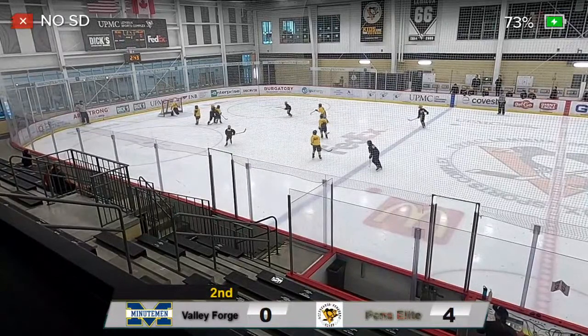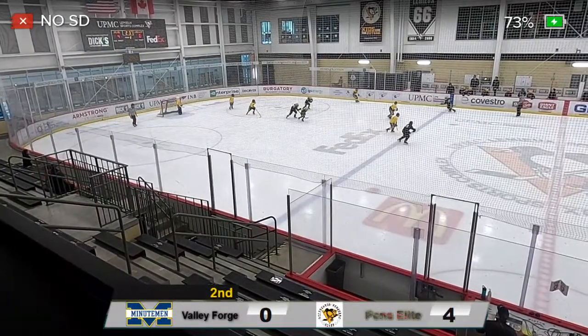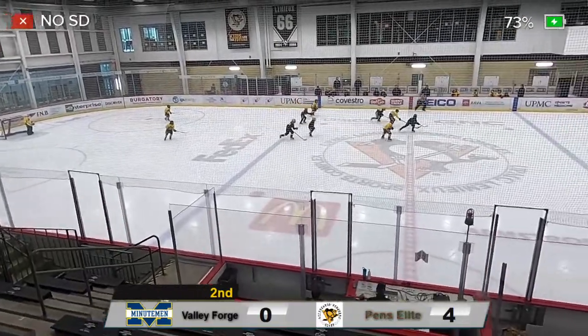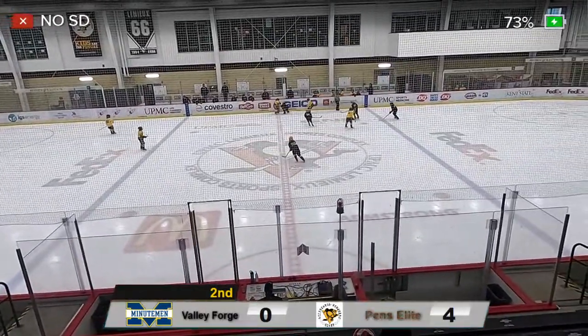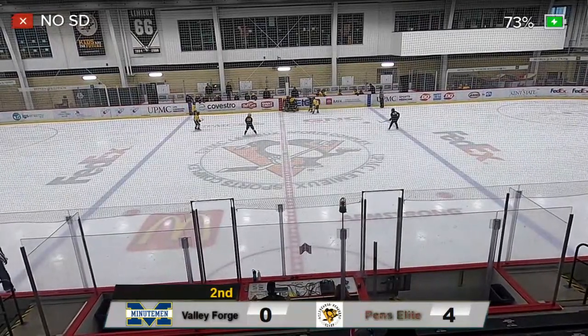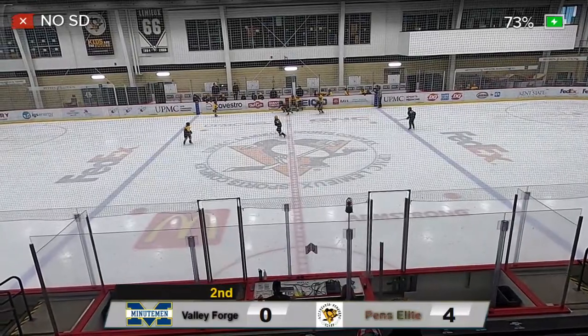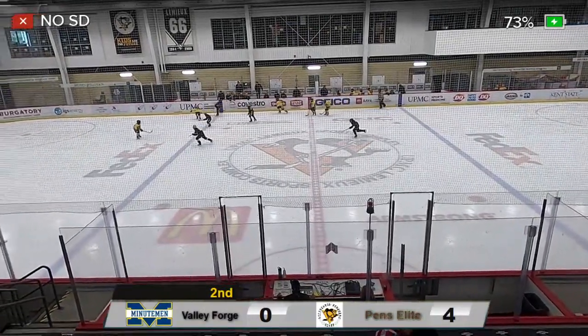Kept at the point, skipped in on net by Dixon on a backhand. I think he can reach the net on a backhand from the blue line. That kid can shoot a puck. He also gets back, defends well, kicks it over to the boards where Schweitzer will battle. He's got Bloom in there with him. And Kumnik can support that battle on the wall, and out with it come the Penguins.